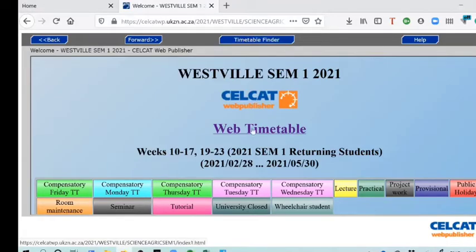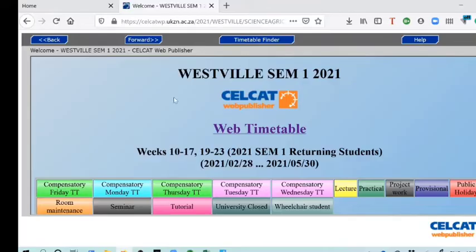So these are two slightly different ways of achieving the same end. And what you want at the end is a PDF timetable file that you download.